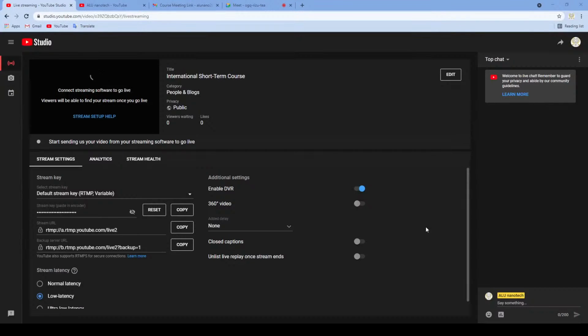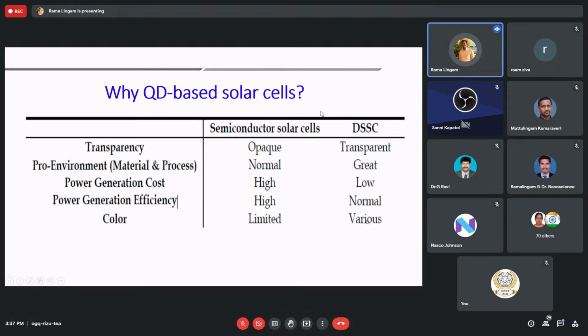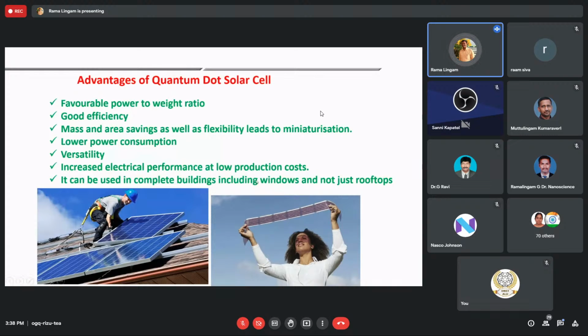Color is very limited in the case of semiconductors, but if you make QDs, quantum dots, we are able to tune various colors. That's why people are interested in quantum dots for LED displays, smart displays, even solar cells, or whatever smart technologies we want. There we can use quantum dot materials because they can emit different colors and we can easily tune each color. That's what is interesting about quantum dot based solar cells.